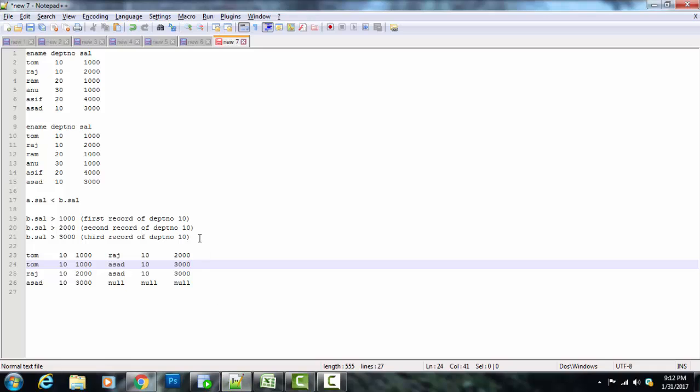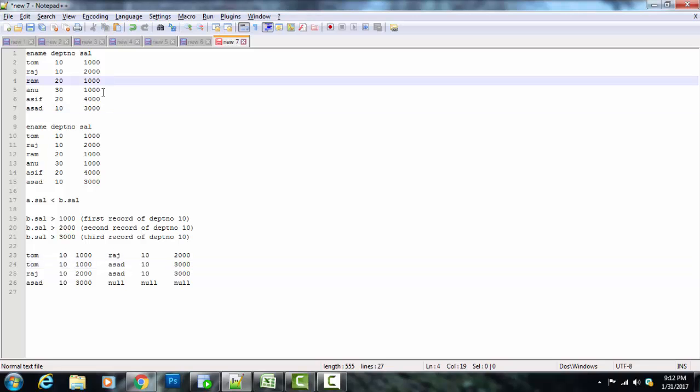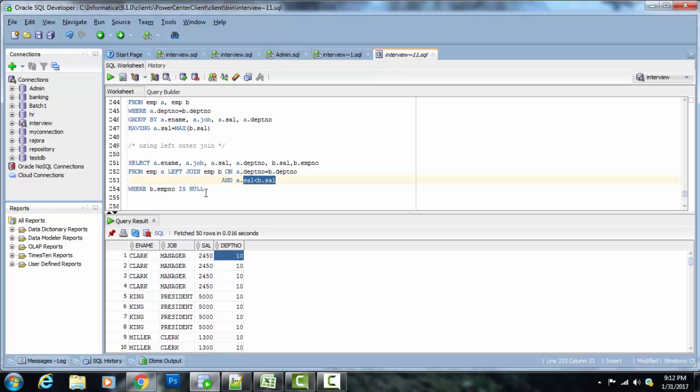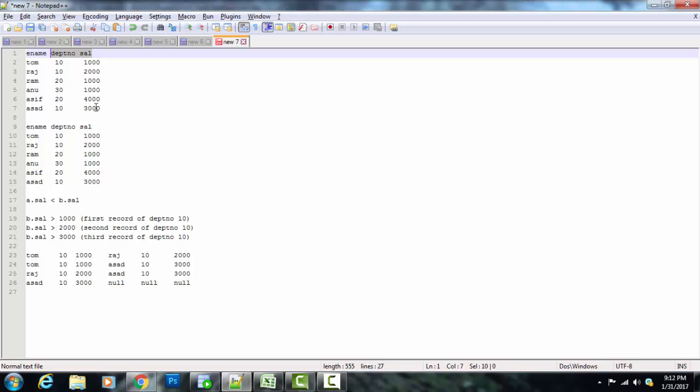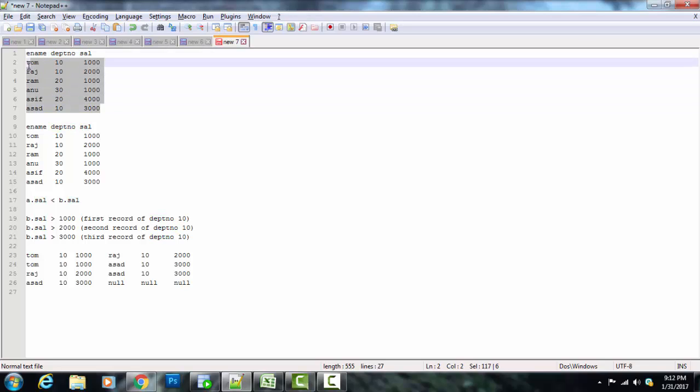I will open my notepad as I always do. Please bear with me. So I am taking an example. Since here my employee table is having a lot of records, I just want to show you guys a simple table. Say for example here I have ename, department number and salary. So these are the names and all the records.